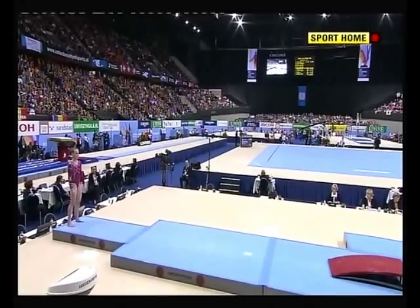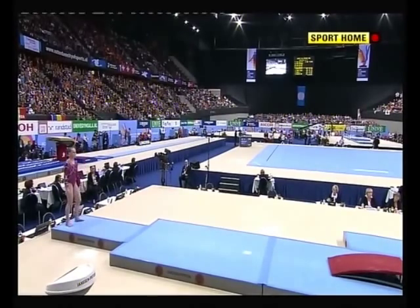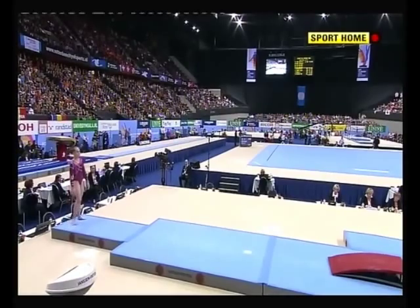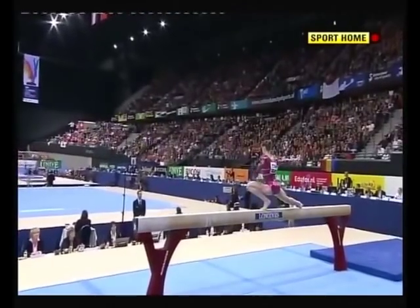We've come to recognize the posture, the attitude, the determination and the focus of Rebecca Bross — look at it. She is really anxious and determined to do a great job, and all the signs are that's just what she'll do. Rebecca Bross then, USA — same focus, that same determination. Here she is on her third piece. Can she keep a very high standard? She said herself she works with such speed on this beam — just rattles along.